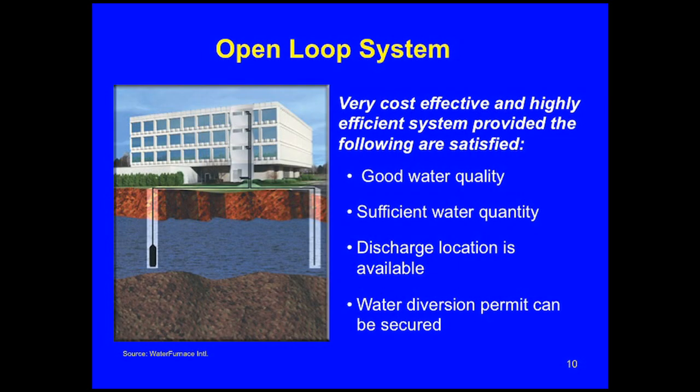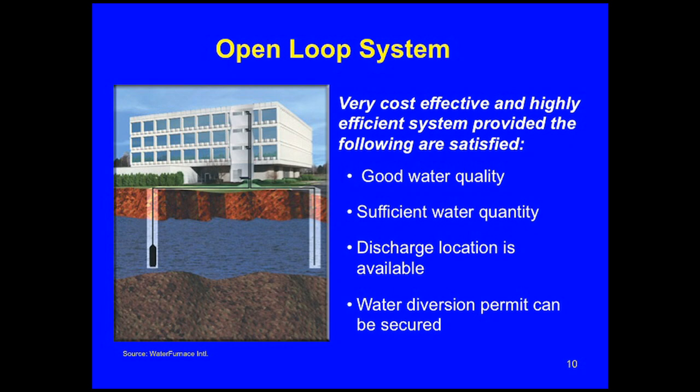So here's an open loop system. Again, the same cartoon diagram of an office building, and it's showing an aquifer. Now, the people that developed this diagram are Water Furnace. They're a supplier of heat pumps. And Water Furnace is not even aware of that rule of thumb I said, where when you take water out of the ground from one well, you need about 2 or 3 wells to put it back in the ground. So their cartoon sketch here just shows the mirror image of take it out of one well, put it in the other well. These open loop systems require a very, very trustworthy and great water quality aquifer.